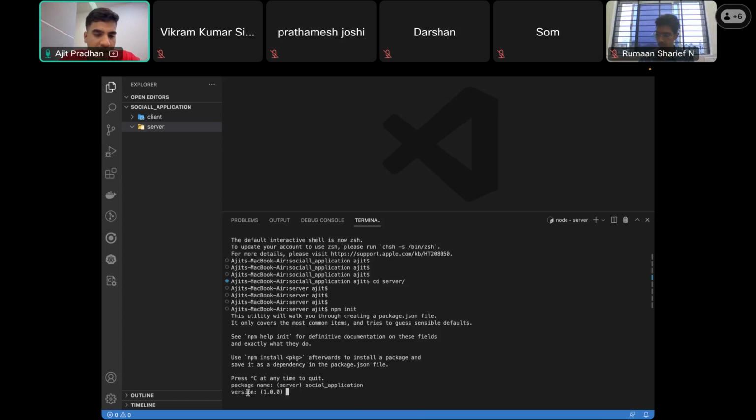Now it will ask for the version, which is 1.1.0, and I can give a description. If you don't want, you can leave it empty and click enter. Then the entry point. In the front end there is one entry point like the home page. For the backend also there will be one entry point where we put all the routes and controllers together. I will write the entry point as server.js. Till now all clear?